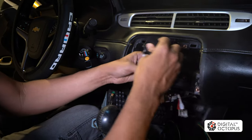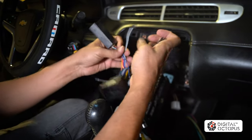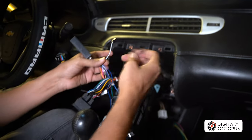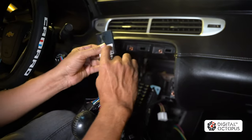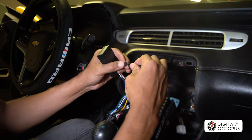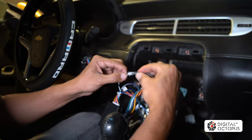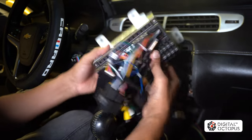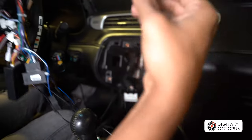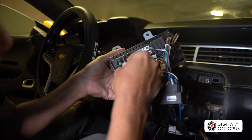Next, connect the door chime speaker — you can route this wire along the main harness. It's male and female and only fits in one spot. The best way to find it: look at the wire canvas and you'll see a little white-and-black wire coming out — plug it right in, one way only. Then plug in the AM/FM adapter, which goes into the green antenna port — push that right in until it fits nice and snug.